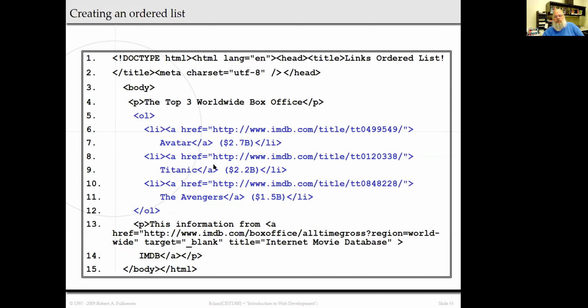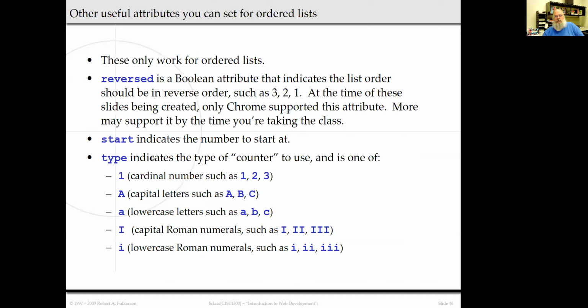Now down here, for ordered lists, if you use the word reversed, it will go from 1 to infinity, and it'll change it to whatever your highest number is, positive infinity down to however many things you're going to put on a list item.